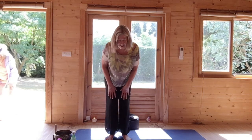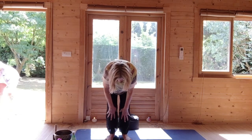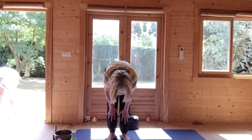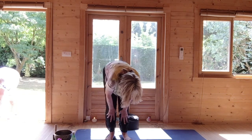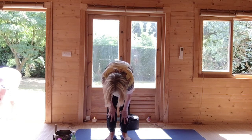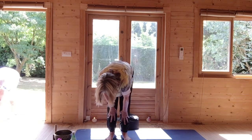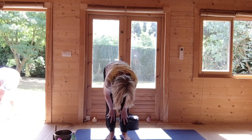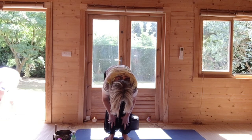But then bring the head back up to the center, release the arms, and then just very, very gently slide the hands down the legs. You may want to just move your feet slightly to hip width apart if they aren't already. Hands onto the shins, and half lift, lengthening from the tailbone to the top of the head. But when you're here, just linger and just sway from side to side. So bringing one shoulder slightly forward, coming back, and then the other shoulder slightly forward. And then breathing out, next time you breathe out, soften the knees and soften the elbows, curl in slightly.